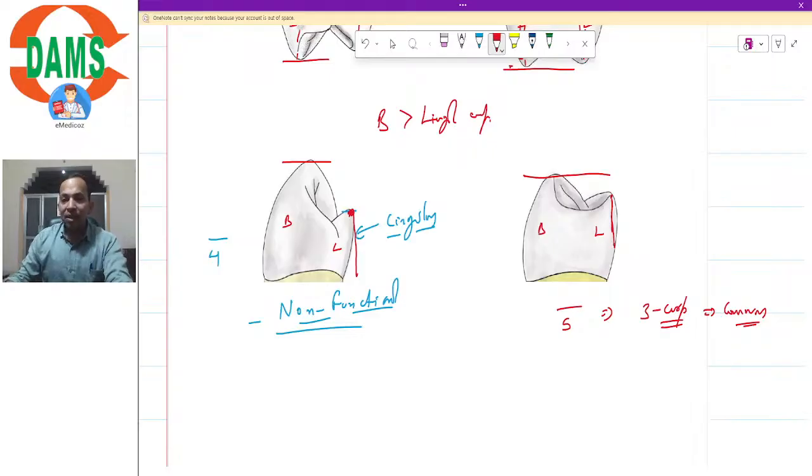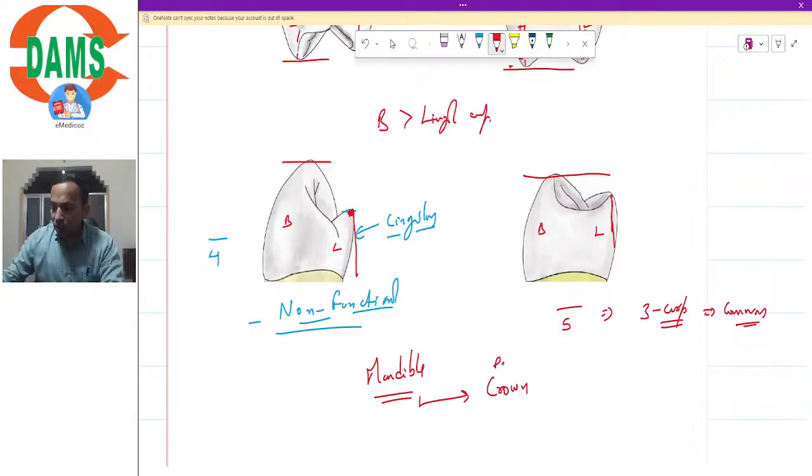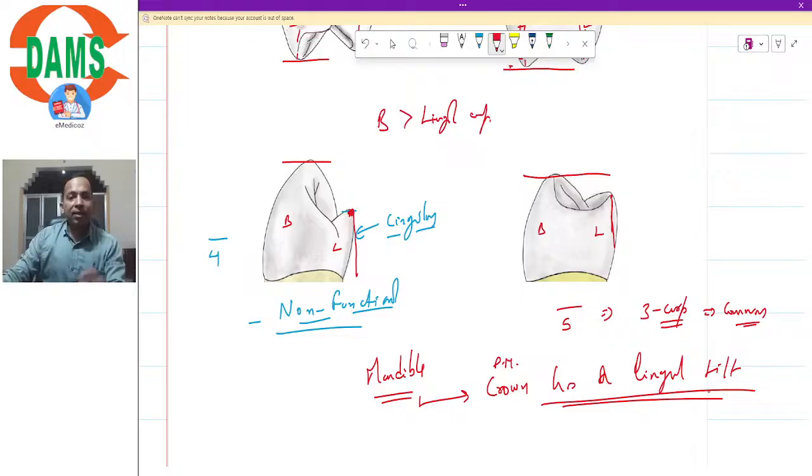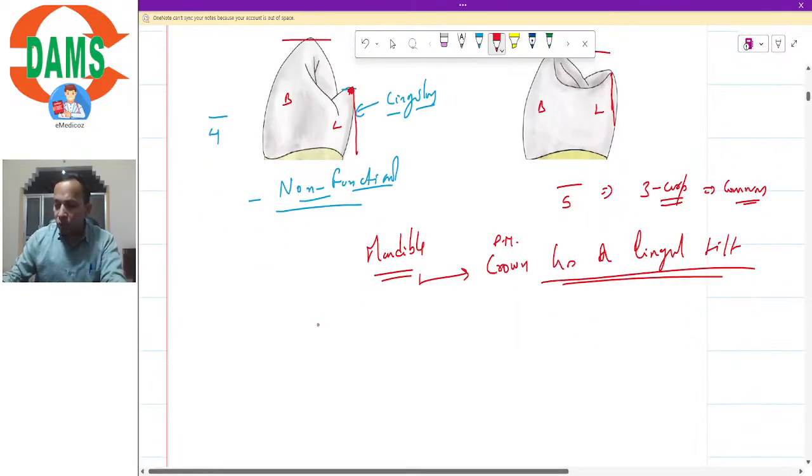So what it suggests is that the crown overall has a lingual tilt in the mandible. The premolar crown has a lingual tilt, right? ऐसा लगता है ना, जब आप इस टूथ को देख रहे हो, मैंडिबुलर प्रीमोलर्स को देख रहे हो, तो ऐसा लगेगा ये टूथ जो है थोड़ा सा लिंगुअली टिल्ट हुआ है. So it's not the tooth that is lingually tilted, it is the crown, right? So the crown is bent on its root.